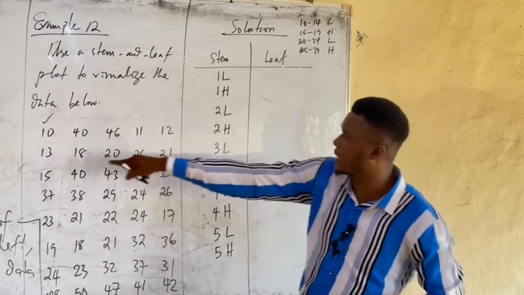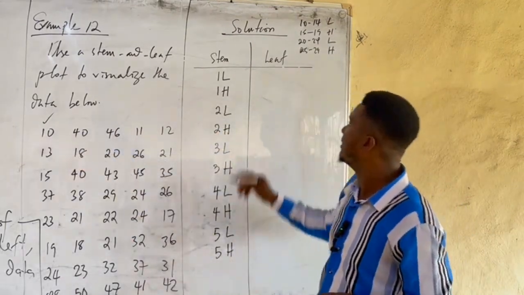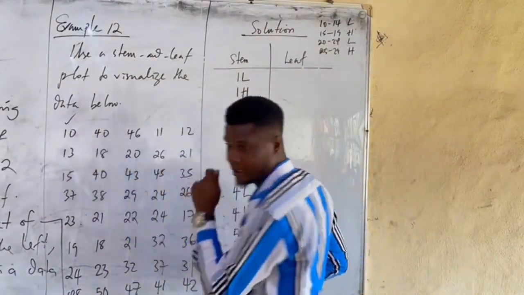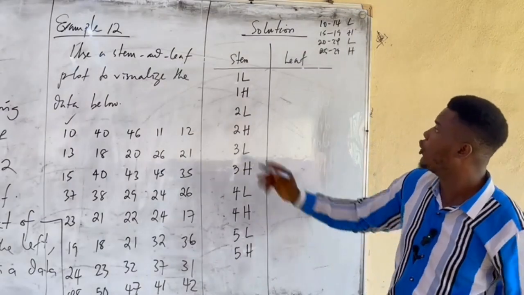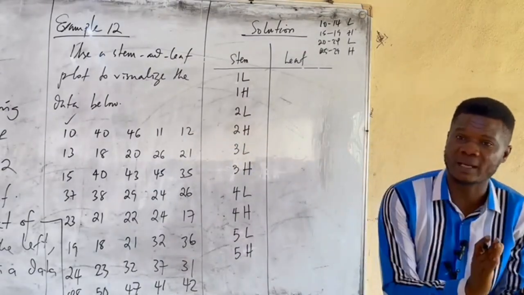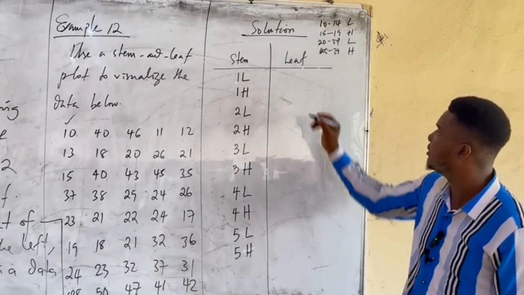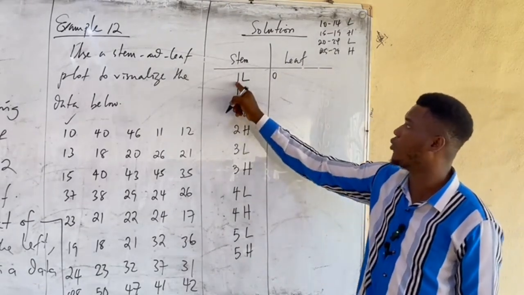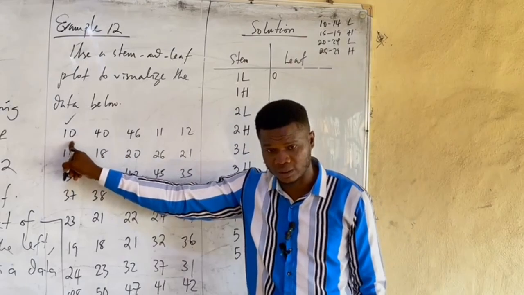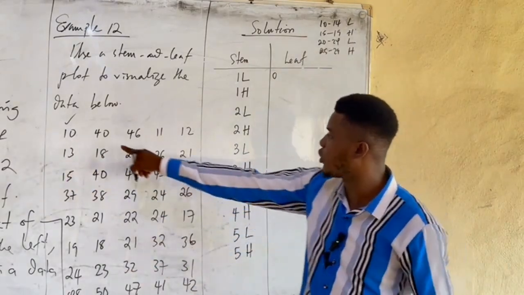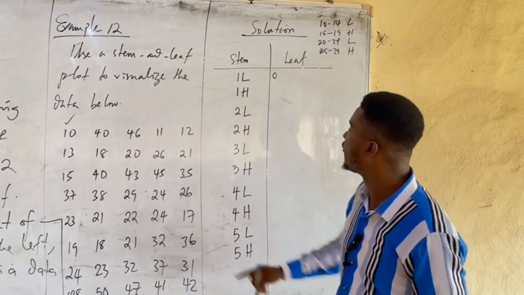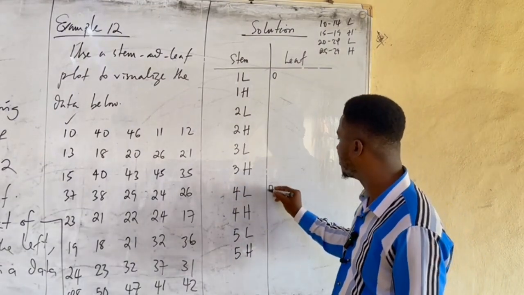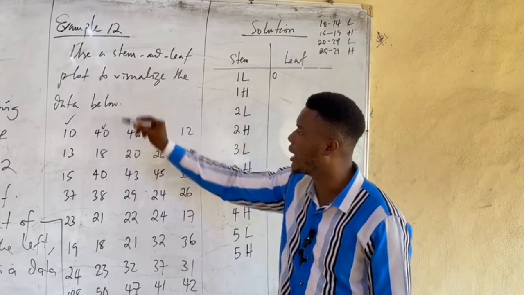So I'm going to start with 10. 10 is low. So I'm going to take this one here. The one you are seeing here is this first one. You understand me? Once you take out the stem value, you put the remaining under what? Leaf. So I'm going to put here 0. So when I see 1 and 0, it means it is what? 10. The next one is what? 40. 40 will fall under 4 low. So I'm going to leave the 4 here and put what? 0. I'll mark this one out.